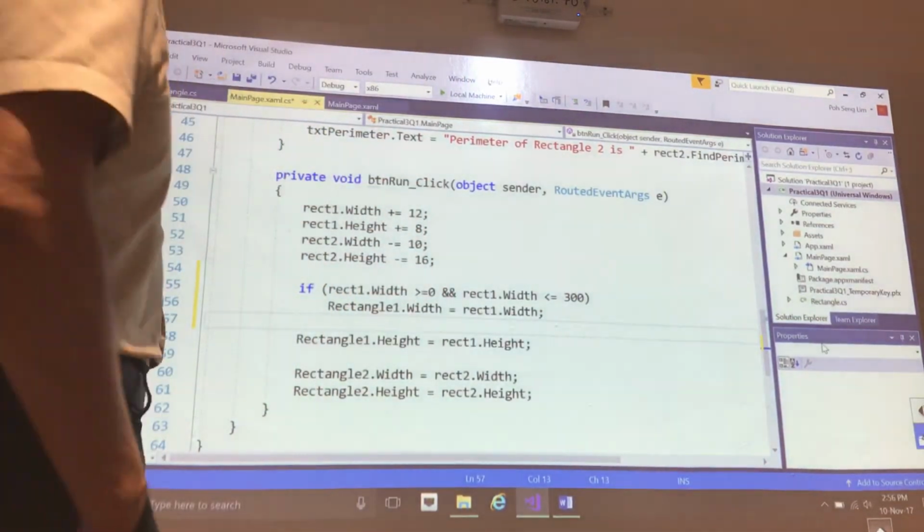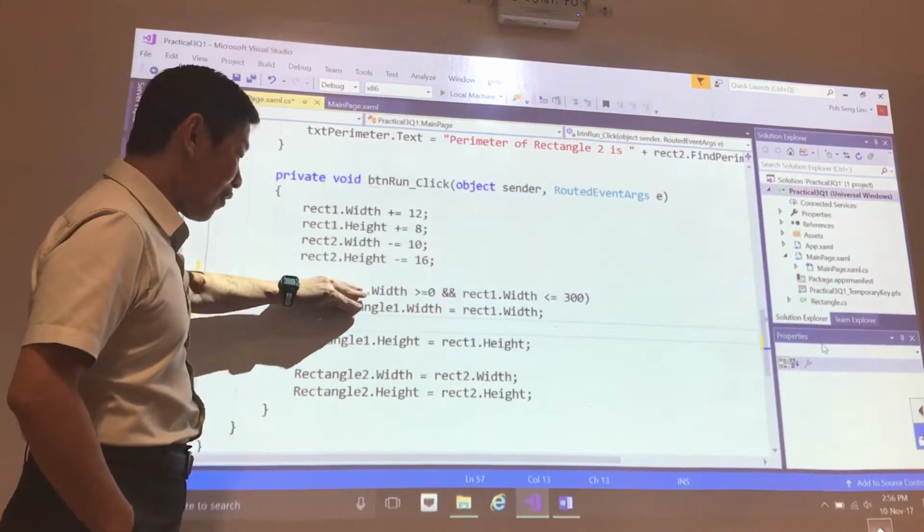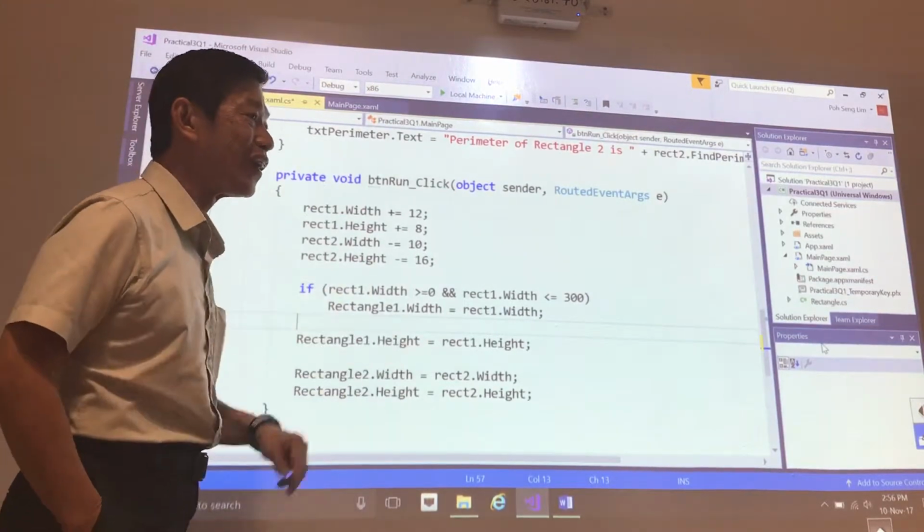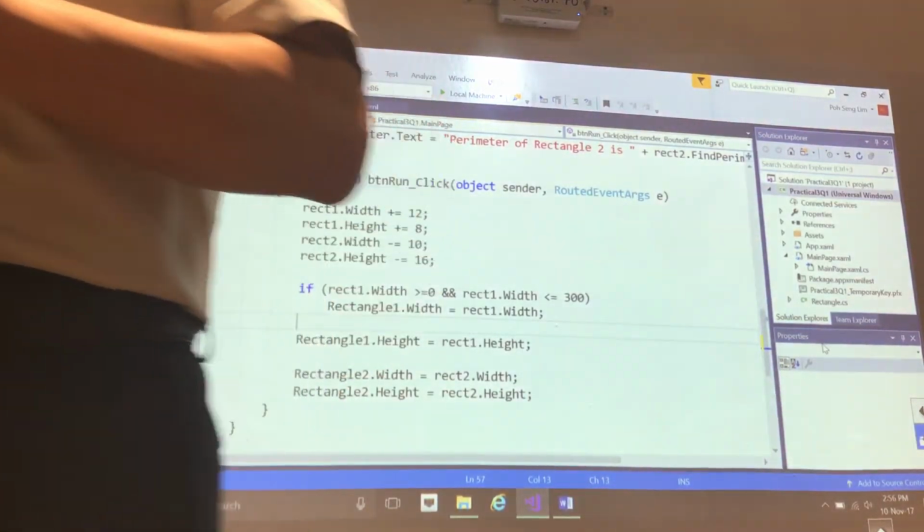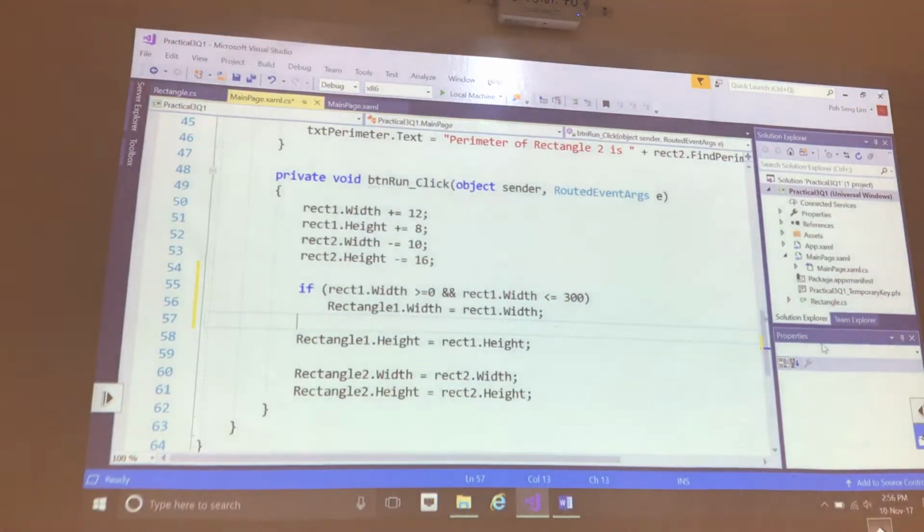You put else, if this one is wrong, you can still come and do the condition. Okay, that's all. Yes.